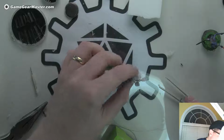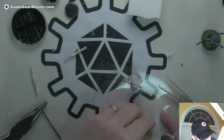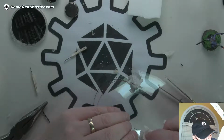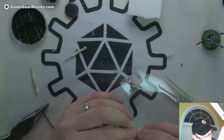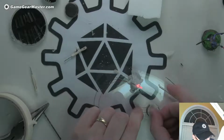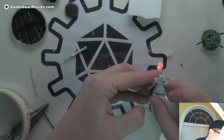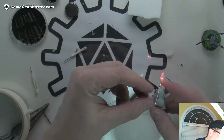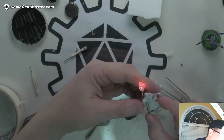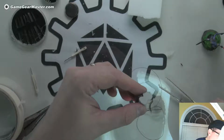Now what we gotta do is let's test our battery again, just to make sure it's okay. Or test our LED again. Pretty sure the battery's fine. Good, still works. Alright, so now we're going to take these little guys, and I think I want to drill through his cloak. Yeah, that's an easy little drill. Well, I say it's easy, but we'll find out. Definitely want to be careful when I do that.